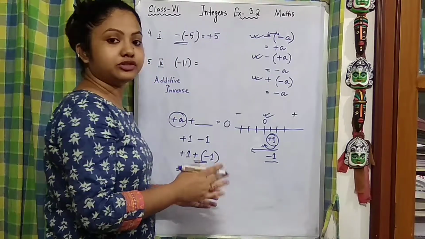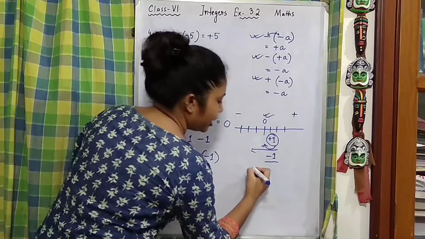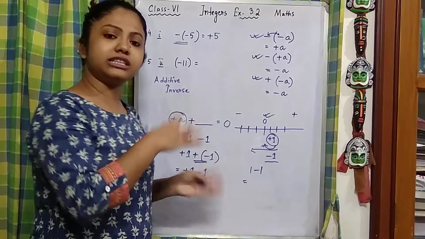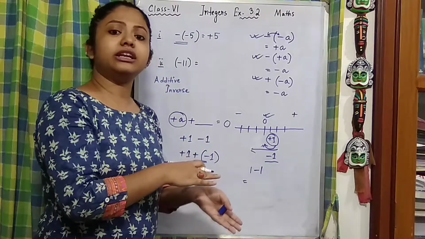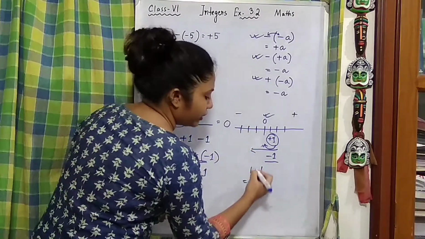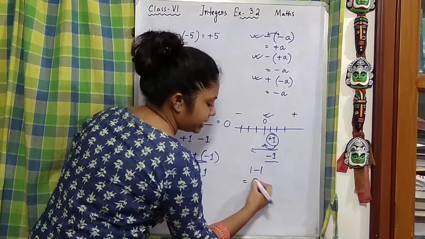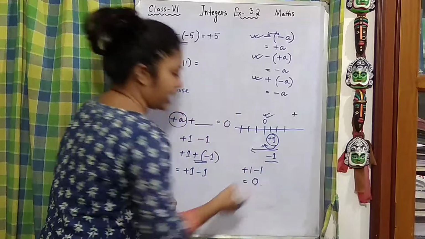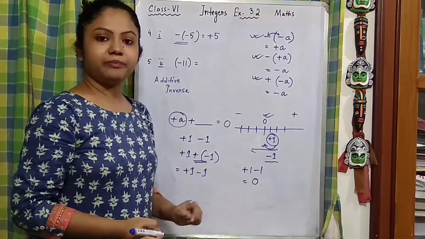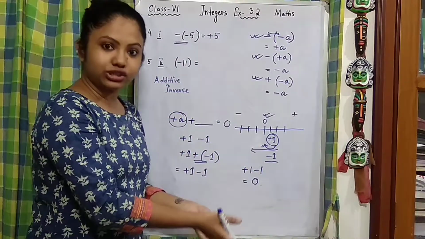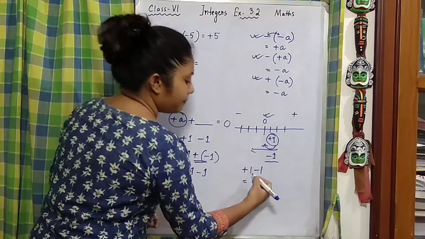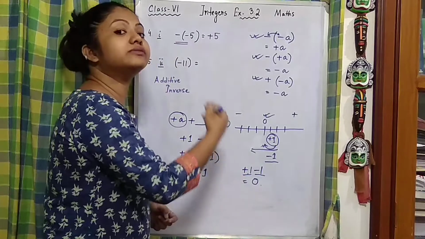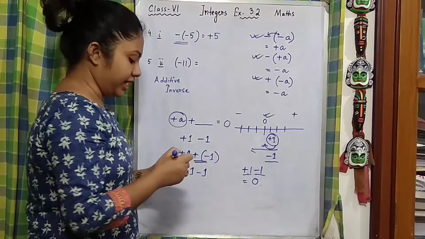We are going to subtract 1 from 1. Because if you remember, when we were learning about plus and minus in our very earlier classes, when 1 is subtracted from 1, it gives an answer of 0, right? Then if we write this in this way, it becomes an integer, right? So +1 together with -1 gives an answer of 0, right?